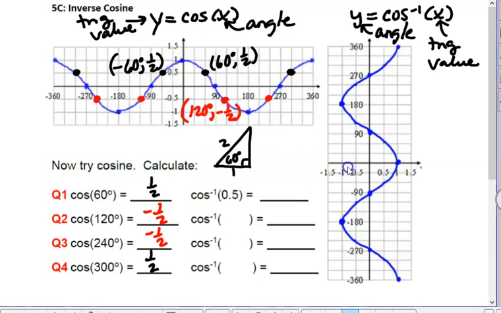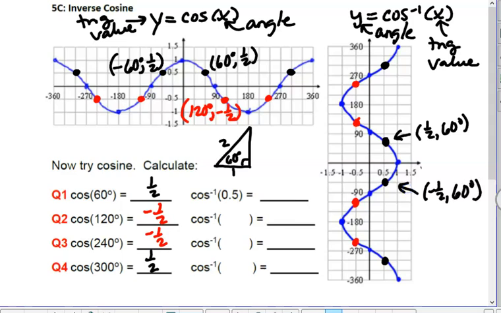So if we look at our inverse function and we start with positive 1/2, we can mark the same four angles that we see on the original cosine graph that all have cosine values of 1/2. And we can do the same thing for negative 1/2. We see these four angles that all have the same negative 1/2 cosine value. So I'm going to label a couple of these. I see here that I have 1/2, 60 degrees, and here I have negative 1/2, 60 degrees.